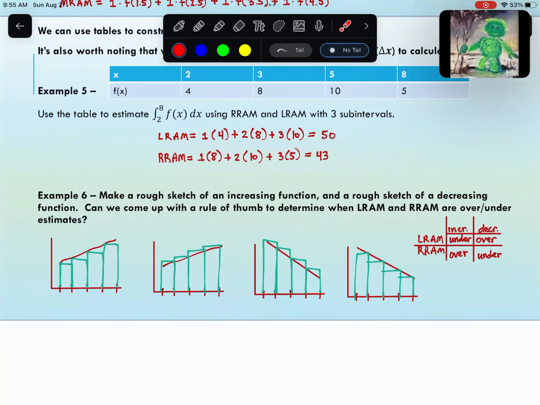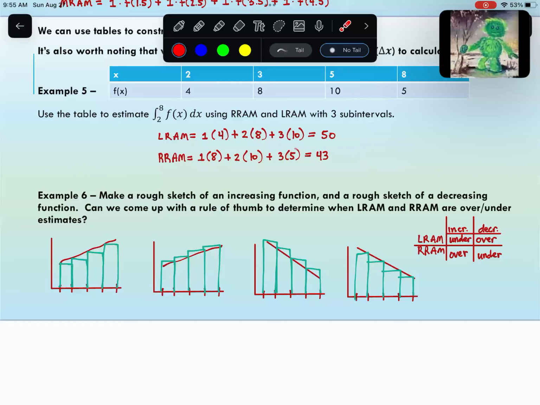All right, example 6, last little thing here. I want us to start thinking about, with these various approximations, are we able to tell in advance if we're going to be getting underestimates or overestimates? Is there a rule here? Okay, it turns out there is a rule of thumb. If I'm being honest, I don't even memorize this rule of thumb personally. If I need to, I just draw out sketches similar to what you're seeing here. You can convince yourself pretty quickly just with the sketch.